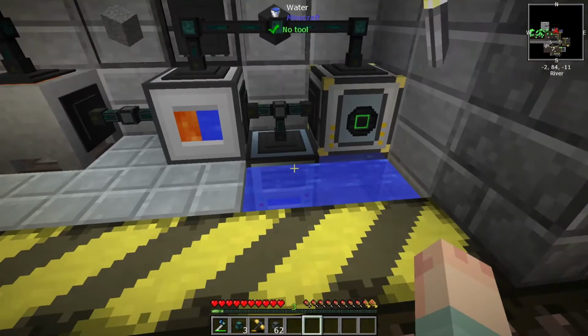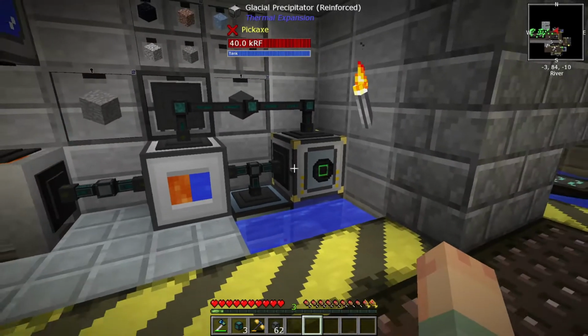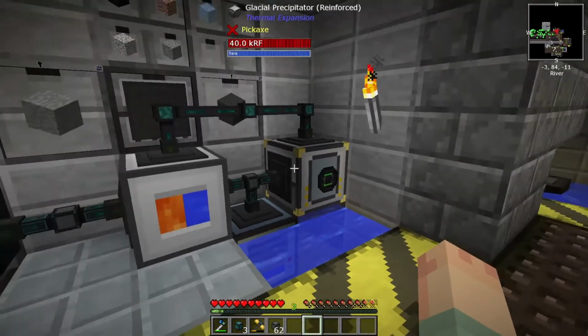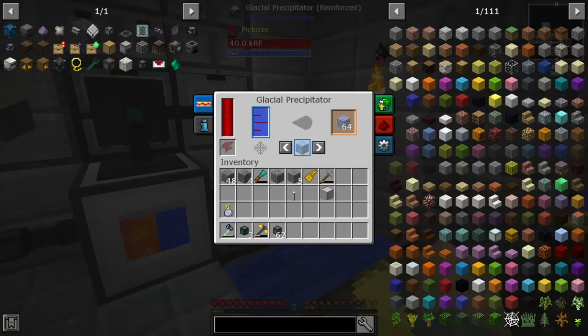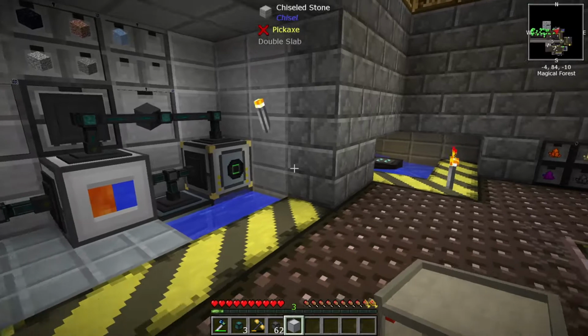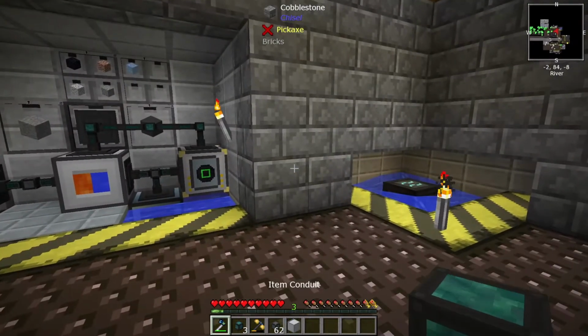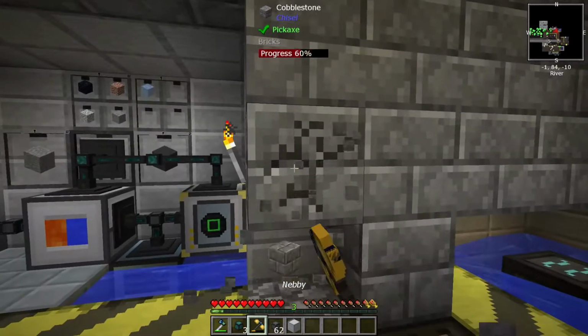Okay, this thing is already pumping water into two different things. Let's see here. What does this one make me get? Right, it's making ice. We've kind of run out of space here. I mean, we can move one more over. I don't think that would be too bad.